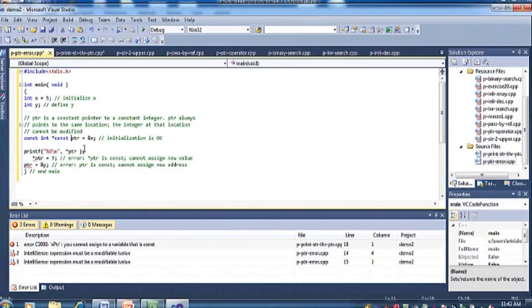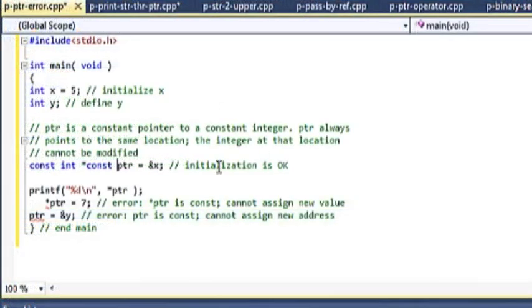अब this time what we have done, वो जो previous example में था, हमने इस particular example में, and the previous example which I have just deleted, there was just one single constant. But here we are using two constants. Means कि the data by itself, the variable that contains the data by itself is a constant, and the pointer is also a constant. So both are constants. The variable is also a constant variable, and the pointer is also a constant variable.